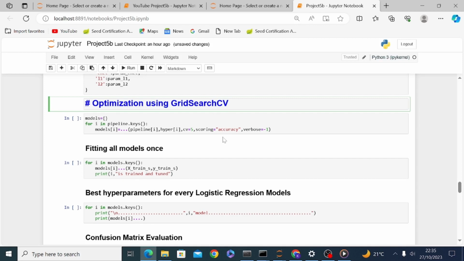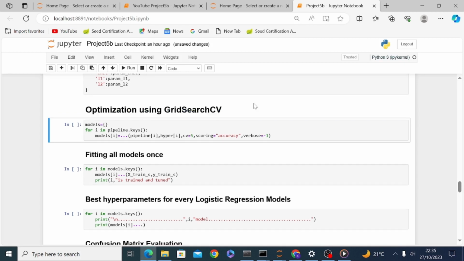Grid search CV, yeah, that's okay. Now we need to optimize our models. In this case, we will use another powerful technique called grid search CV. There are other methods such as randomized search CV and Bayesian search CV, but in this case I'm using grid search CV. This is because I don't have lots of data, so I need to perform every possible combination of the models.